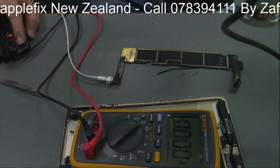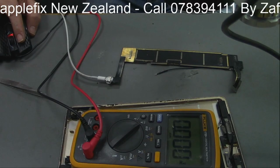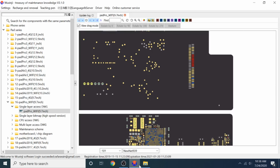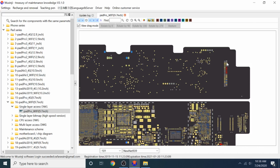Okay, before I do that, you have to have some sort of board layout or schematic. Let's look here. So this is the iPad Pro 9.7 inch Wi-Fi board layout. These are the lines which are grounded, and I know these ones should all read. These are the 5 volt line.